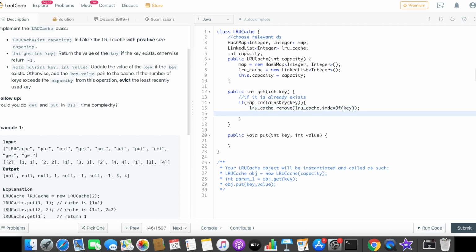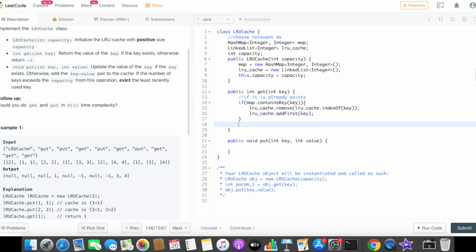And after removing it, we're going to add this key into the beginning of our linked list: LRU cache.addFirst(key). So if it already contains the key, we remove the key from the linked list and add it into the front of our linked list.